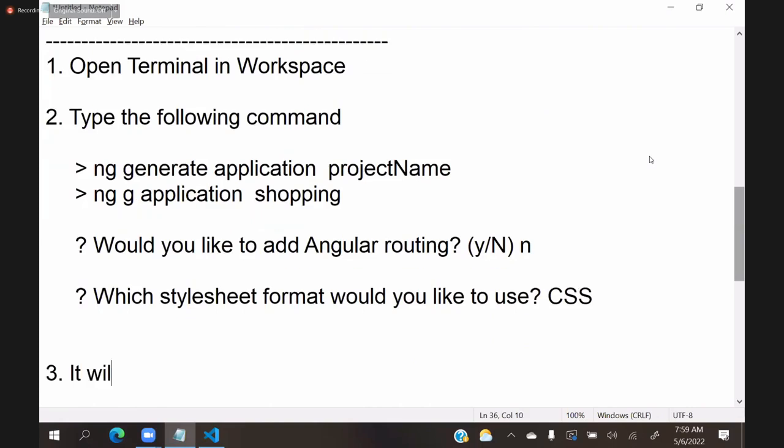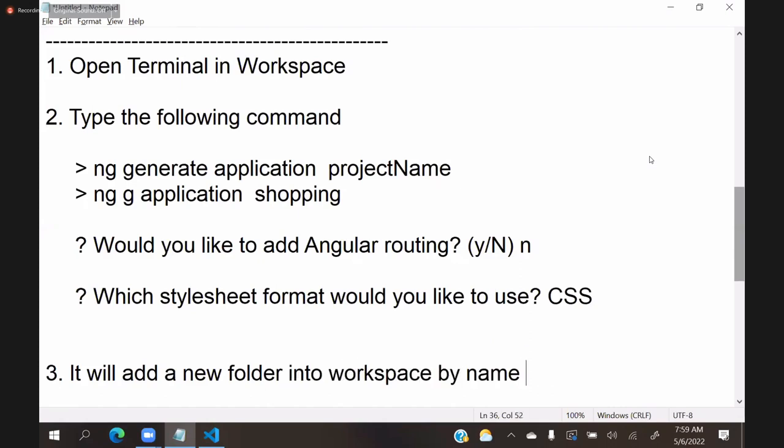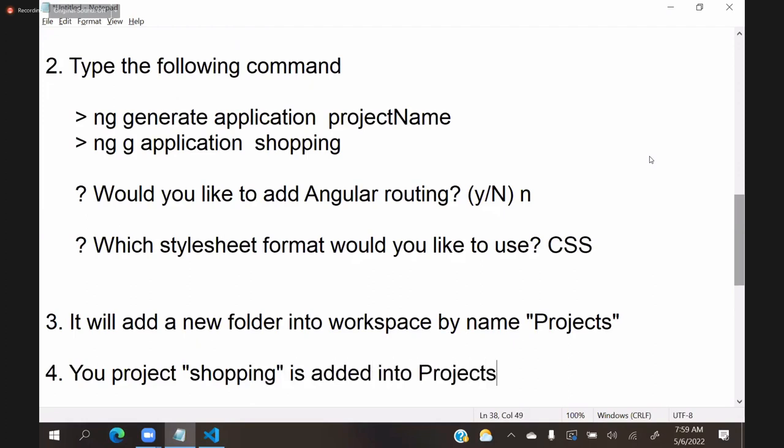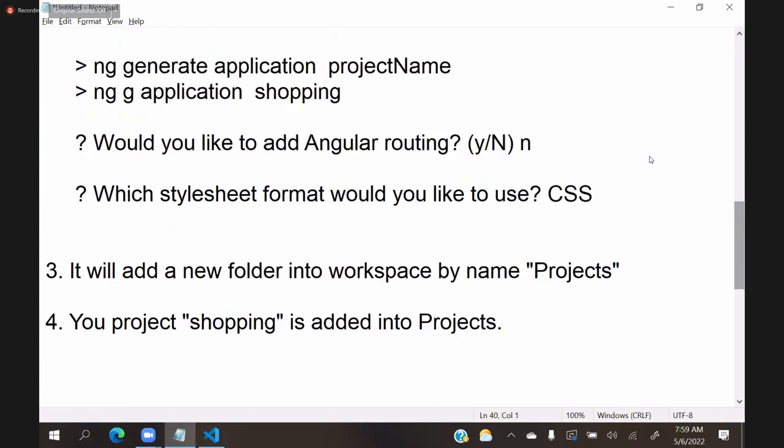So it will add a new folder into the workspace by the name projects. Your project, that is shopping, is added into projects. So that means you can find your shopping folder inside that projects, right?